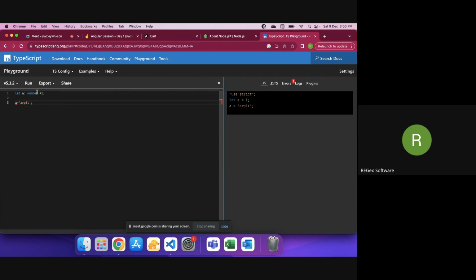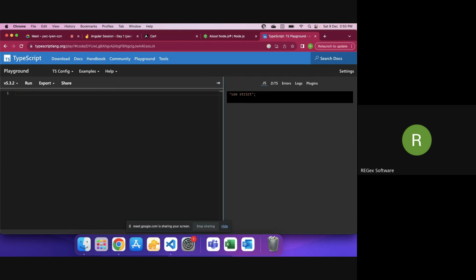Even this is also fine. TypeScript is a little smart now. If I write this also, it will still understand that one is a number, so the variable is created of type number. And if I overwrite this, it will still give us an error. Although it will execute, because it will first convert to JavaScript and then execute, and in JavaScript it is allowed. There is no problem in JavaScript. So it will still execute, but it will always show us the error. This is what I mean by type checking.